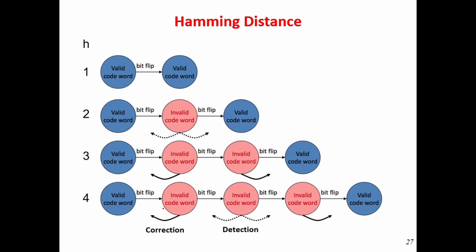And here you can see the relation between Hamming distance and error detection and correction. And what does it mean? So this is the Hamming distance, h. And here we have some valid code word. What does this valid code word mean? It is the sequence of binary, the piece of information that we want to transfer. Could be anything, right? So suppose I want to transfer this one, 1, 1, right? This is a valid code word. This is valid by default because this is the original message that I want to transfer. No matter where this comes from, no matter whether this represents voice or video or anything else.